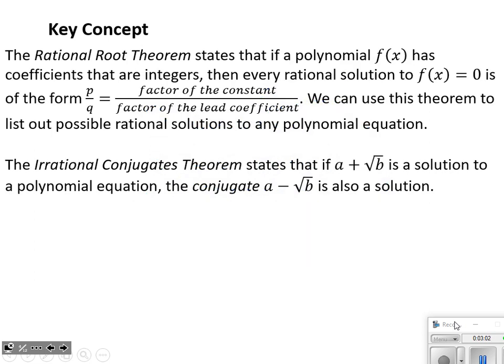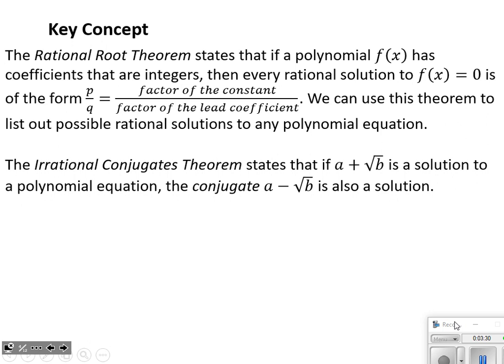This does have a name. It's called the rational root theorem. And if we have any polynomial, it doesn't just have to be a quadratic. That was just my example to introduce. But if we have any polynomial with integer coefficients, every rational solution, everything that we could write as a fraction, is found by a factor of the constant at the end over a factor of the leading coefficient. So this theorem allows us to figure out what possibilities we could have that are rational number solutions.